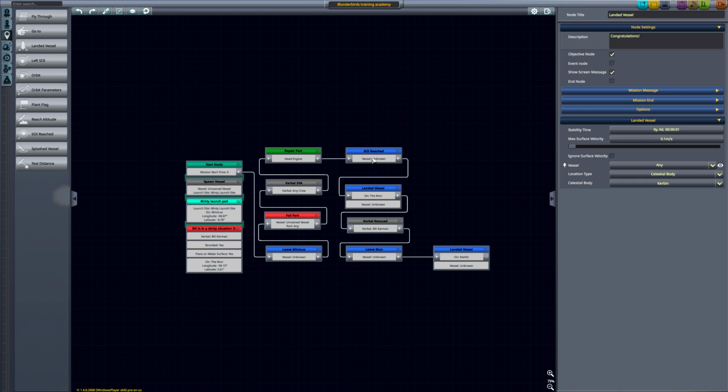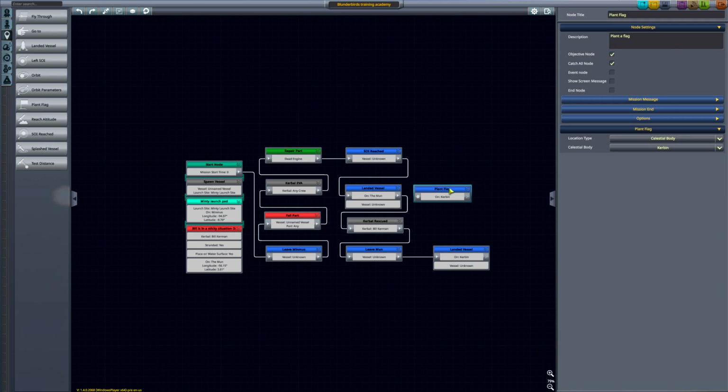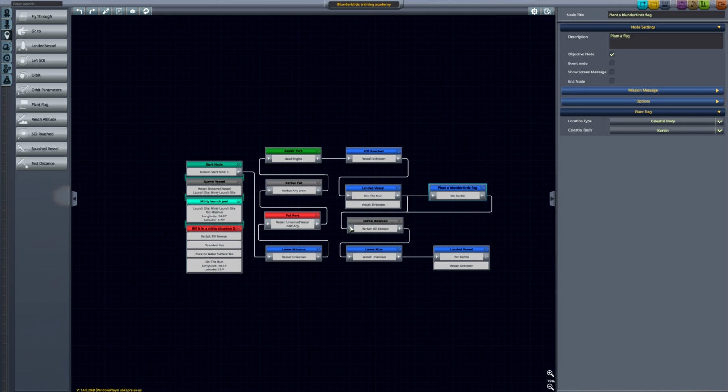Now, we could leave this as is, but I kind of want to show off just making a branching path. So we're going to add extra points here. So let's see, we're going to land on the Mun. We're going to create a new path. They get more points if they plant a flag, because a lot of people get mad at me for not planting the Blunderbird's flag. So to help incentivize and remind players that they need to plant their Blunderbird's flag, we'll add another node here. So they have to plant the flag and they get some extra points.